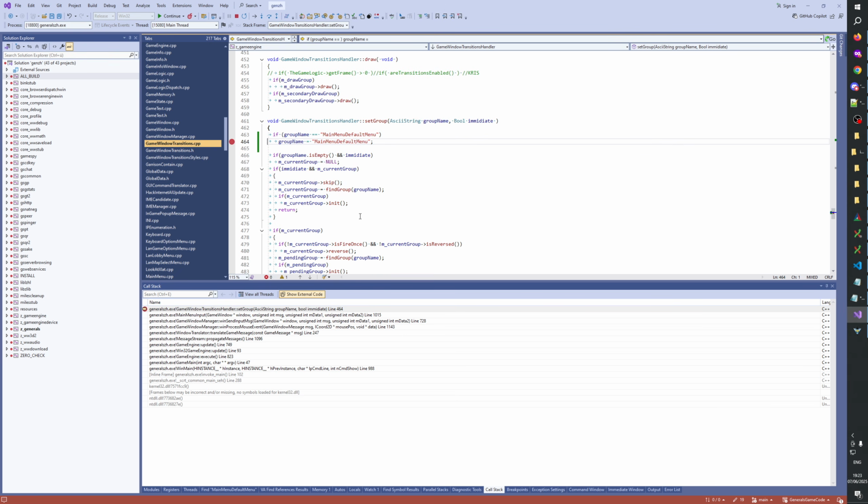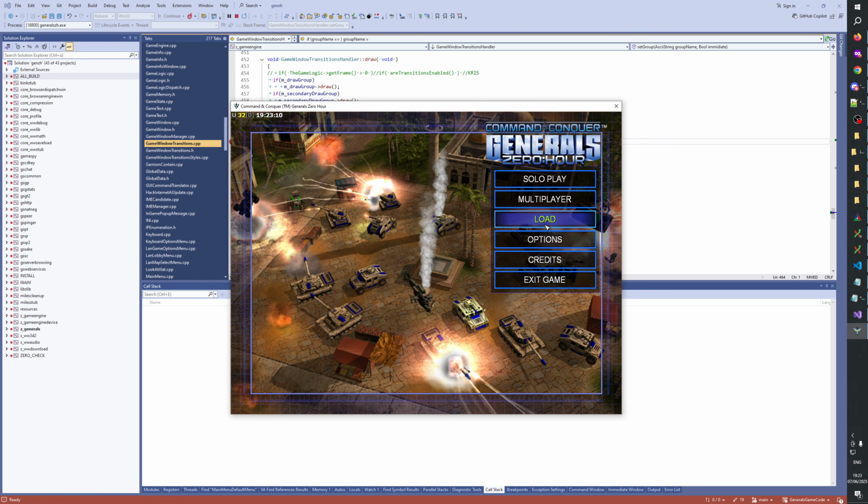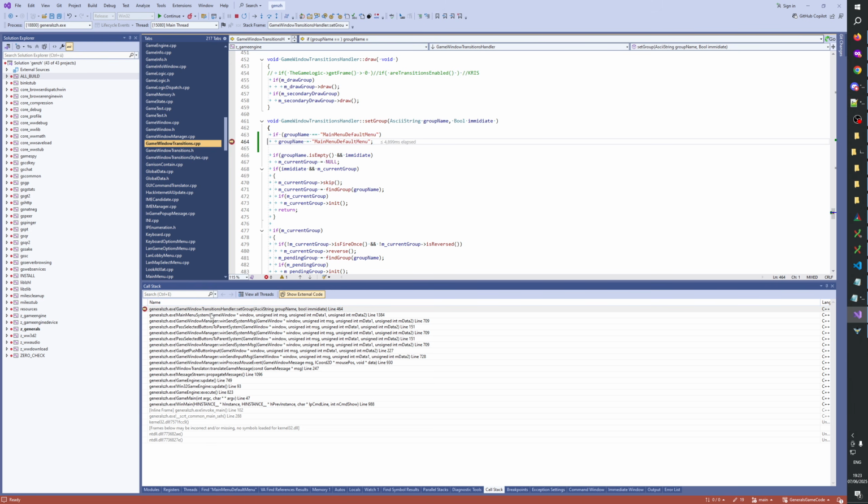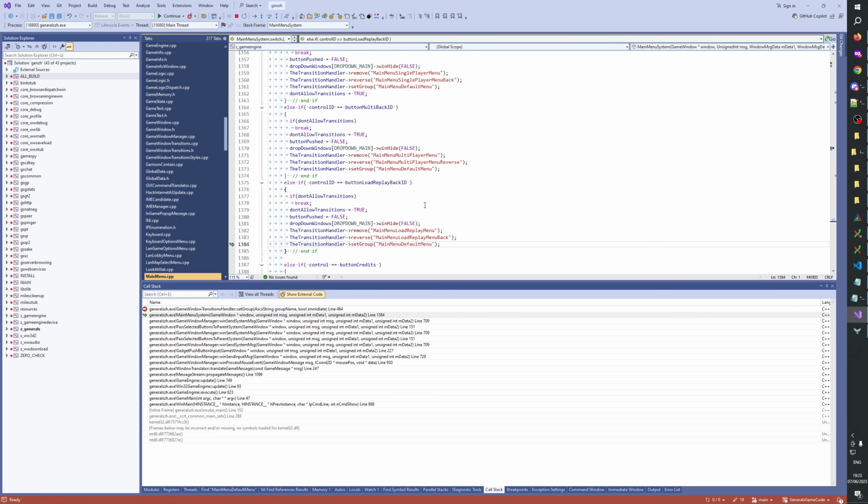Okay. So we click on load, back, and this one is called from here. From button load replay back.